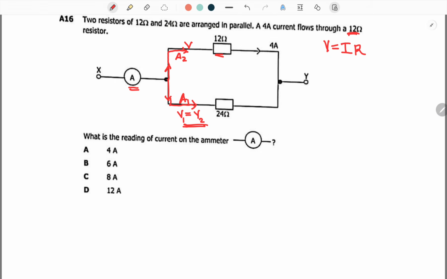When we calculate the voltage, it will be very easy for us to calculate the current flowing in this side, because voltage is the same. So voltage is going to equal, what is the current? They are saying it is 4 multiplied by, what is the resistor? It is the 12 ohm resistor which this current is passing through. So 4 multiplied by 12, we get 48 volts. This 48 volts is the one which is passing here, and it is also the one which is passing here. Meaning the voltage going to this resistor and the voltage going to this resistor are the same.